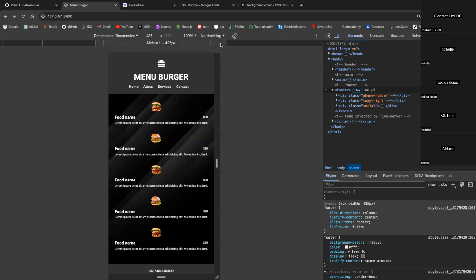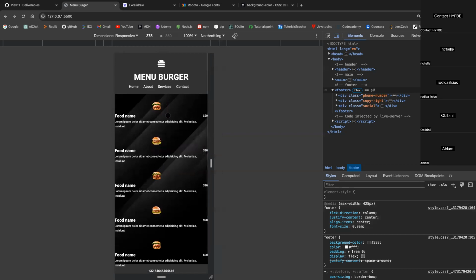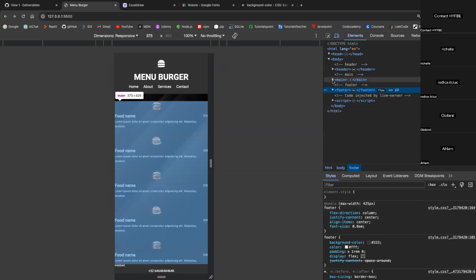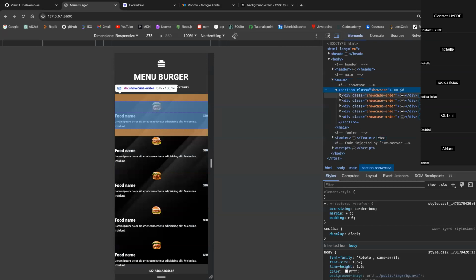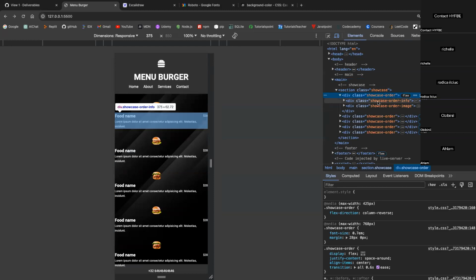Let's say now I will go to mobile medium here. Click on mobile medium. I'm not happy with that at all. This one is okay. This one also still okay, but those guys are not okay at all. So what I need to do here, maybe I can also display these two as a flex, show the food title at the top, or the price maybe at the top, and the name of the food and description in the middle. So how can I do that? Well, to do that, I need to go to main. I need to go to here, showcase order. And showcase order, maybe I can go to this one.